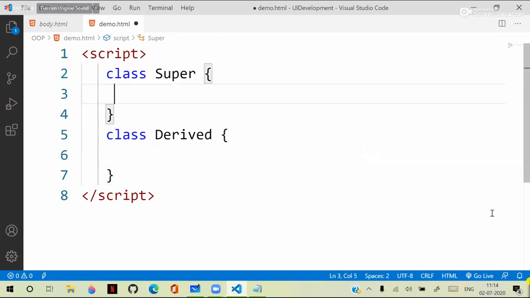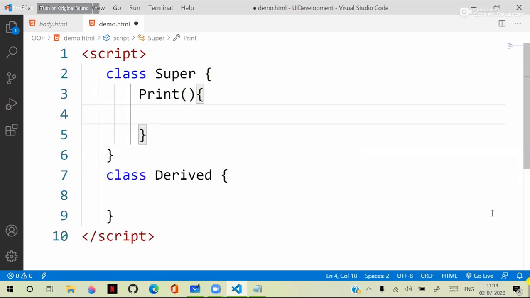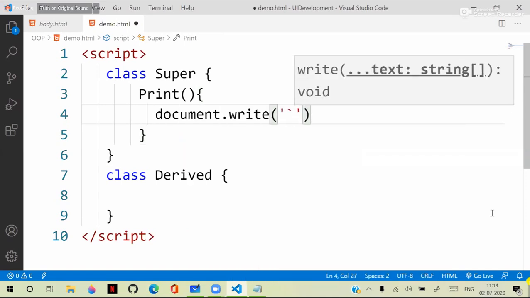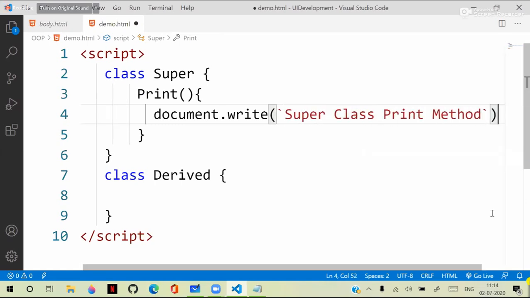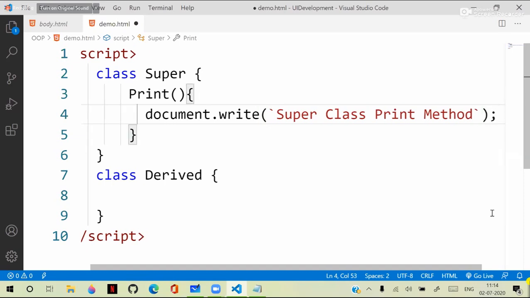The super class has a member, a print method, using document.write. It is the superclass print method. I want to access this in the derived class.